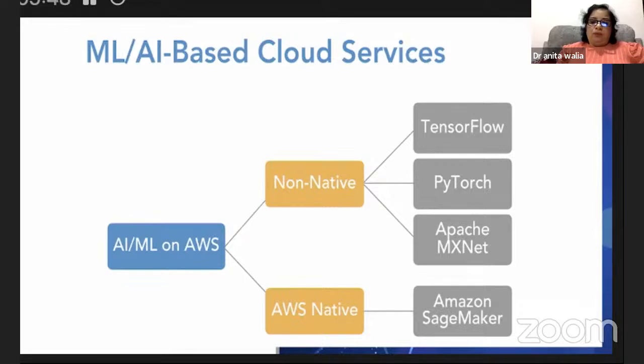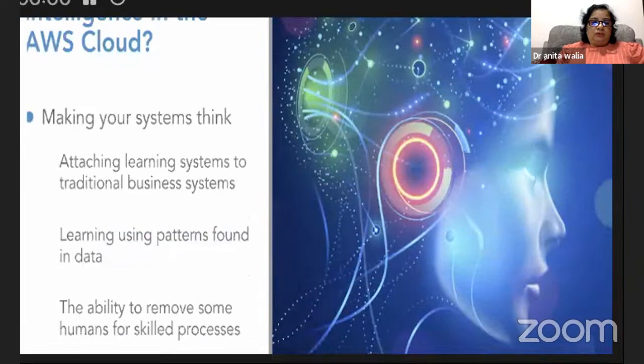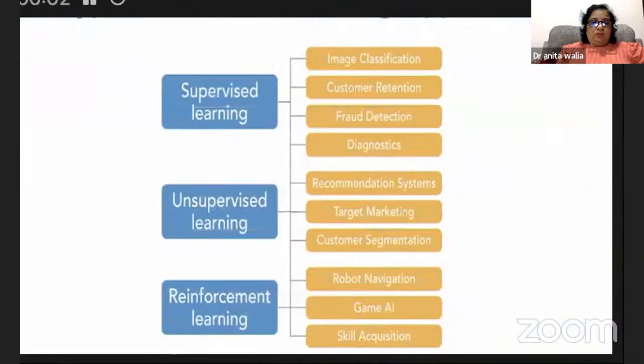So how do you build a powerful AI application with the help of AWS? That is done with the help of SageMaker, and that's not very difficult to understand.